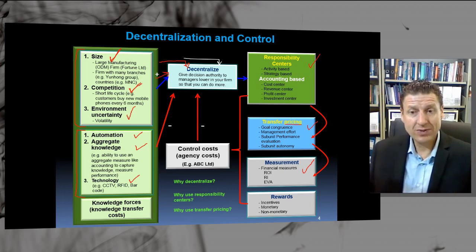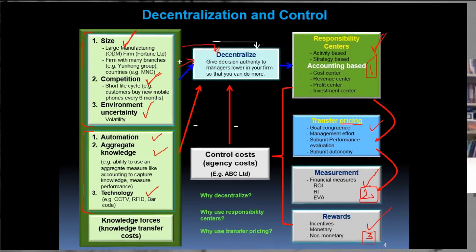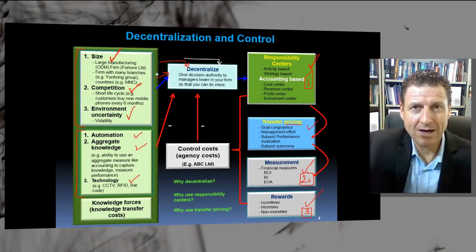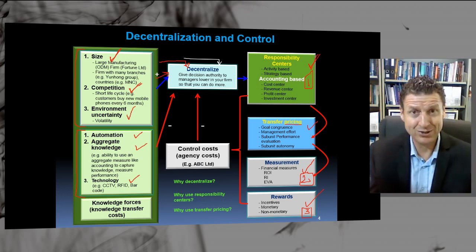Once we have some measurement, then we need some rewards. So first of all, we have given responsibility, number one. Number two, we want to measure your accountability for that responsibility. And number three, we want to give incentives for you to hit those measures, to hit those KPIs out of the field. We want you to do that as a manager. I've delegated to you, here are your KPIs, so I need to measure those KPIs.